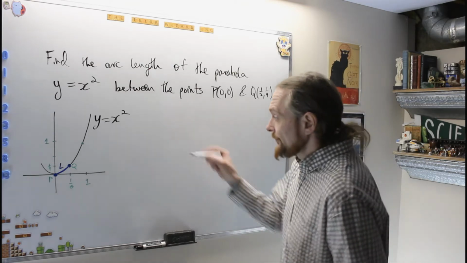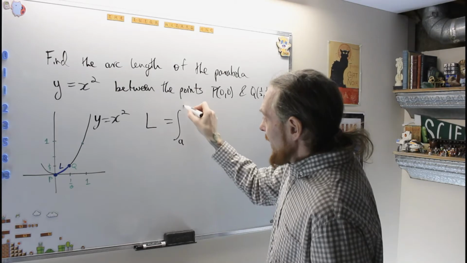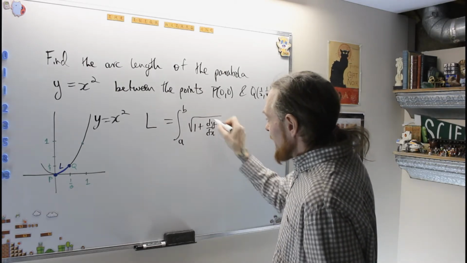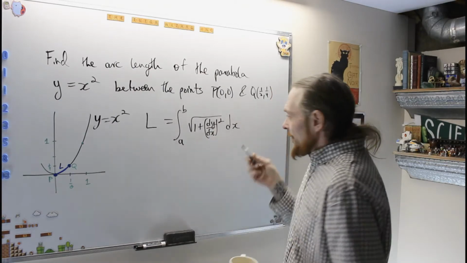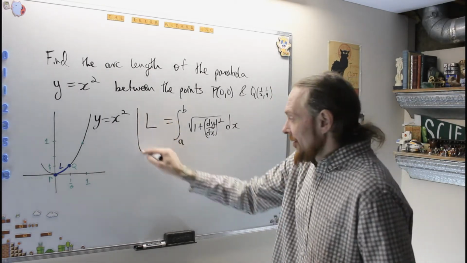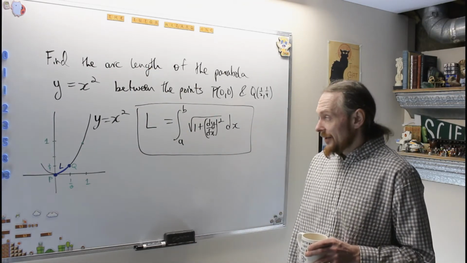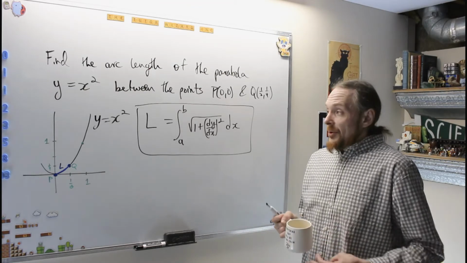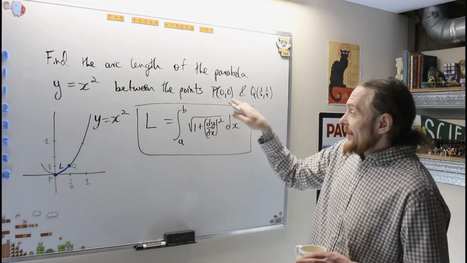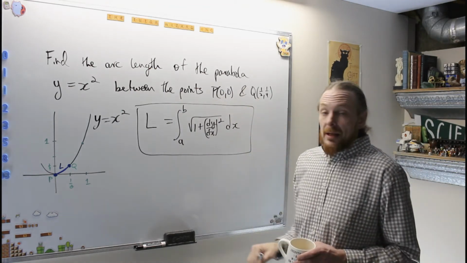So L is equal to the integral from a to b of the square root of 1 plus (dy/dx) squared dx. If you're going into an exam or preparing for that, you should probably have that memorized by now, or you want to become awfully familiar with it. I can't guarantee they're giving it. So what we have to do every time is find the bounds. If they're nice, they gave it to us. x is 0 and x is 1/2, so we already have the bounds.